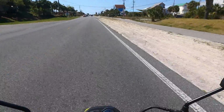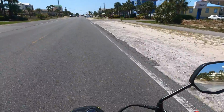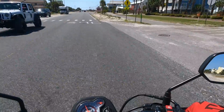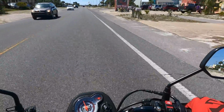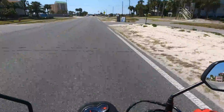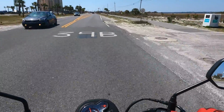As far as, is this going to be a good bike for a daily commuter, I would definitely say if you live in a city or a small town where everything's close by, then that's fine. I definitely wouldn't take this on a big open highway. I've caught myself driving this to the grocery store, picking up small stuff, snacks and drinks. It does have a nice storage space below the bike itself, which I've been able to figure out you can put quite a few things in.